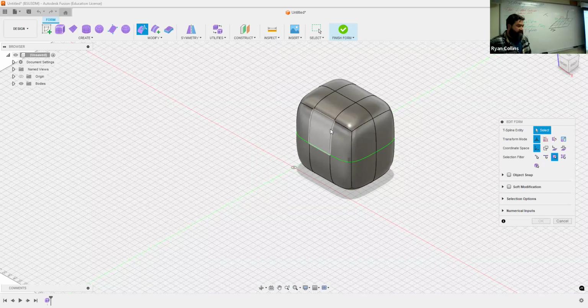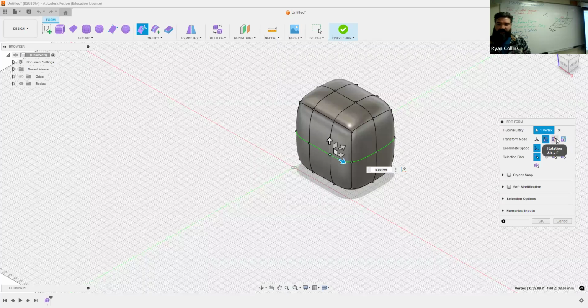The reason you do this, just different reasons. It depends on what you're trying to create, what you're trying to modify. We'll get into soft modifications and stuff in a bit, but I just want to show you how this works. So let's just say by vertex. Let me grab one, and you have this all-axis gimbal here. This is your free transform mode. This selects all the things, isolates, and this, looking at the top line here, is transform mode.